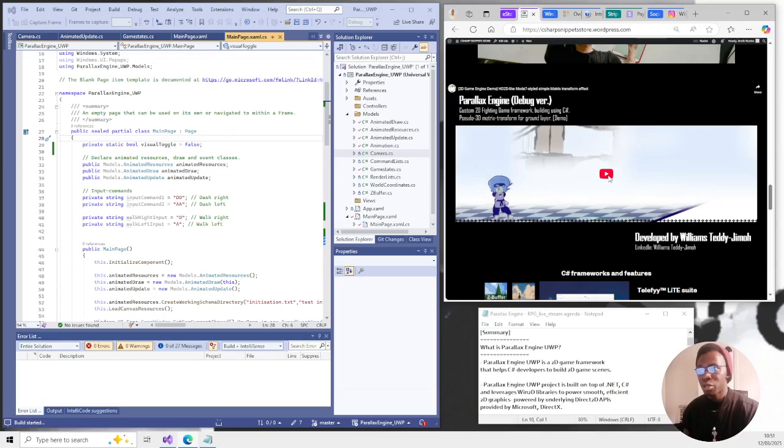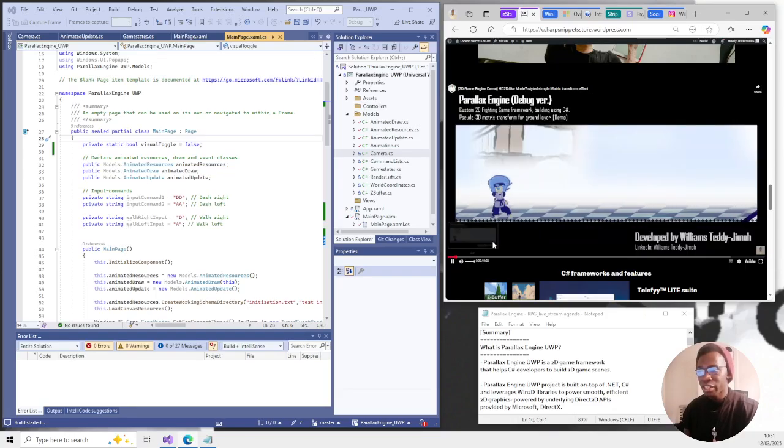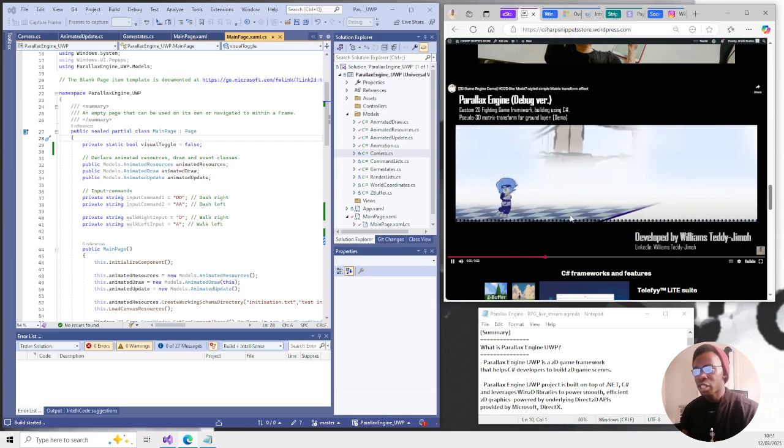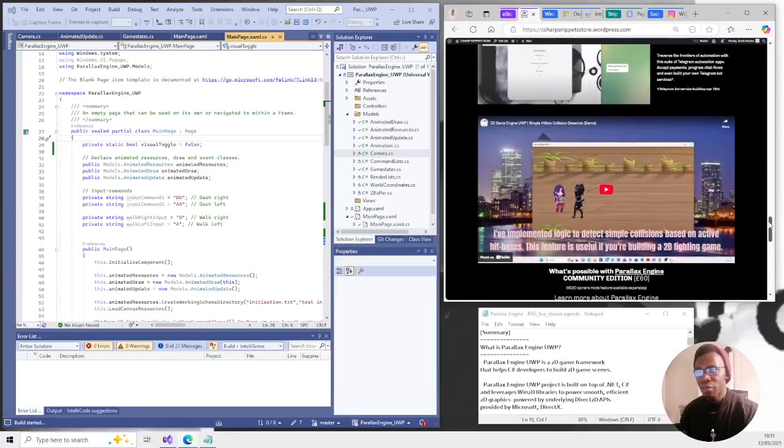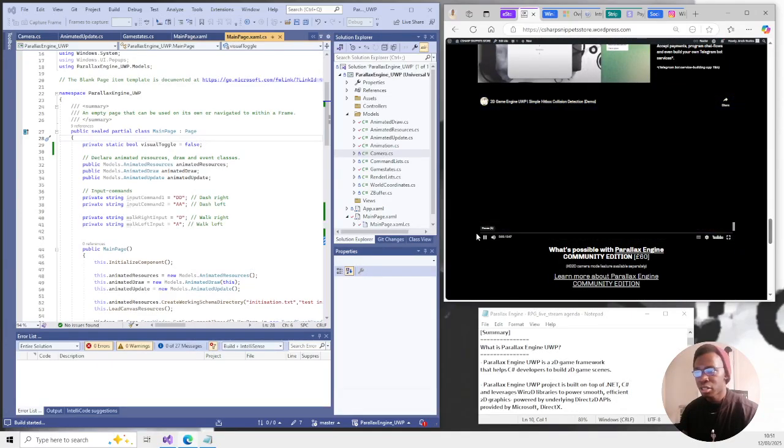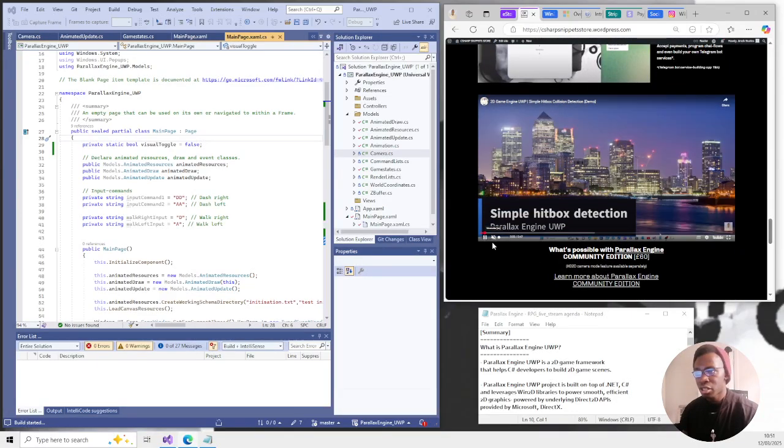This is an earlier build, running pretty decently, I would say. You have this 2D scene with a matrix 4x4 effect to create this kind of pseudo 2D slash HD2D effect. And the later version of Parallax Engine was like this.